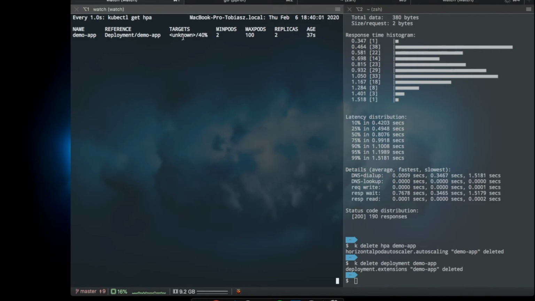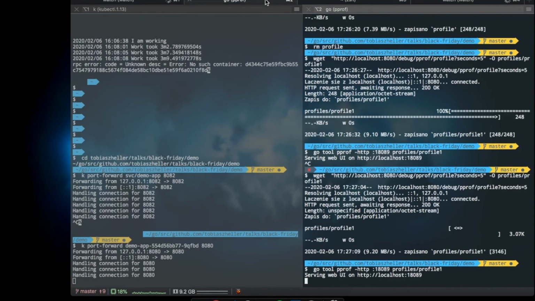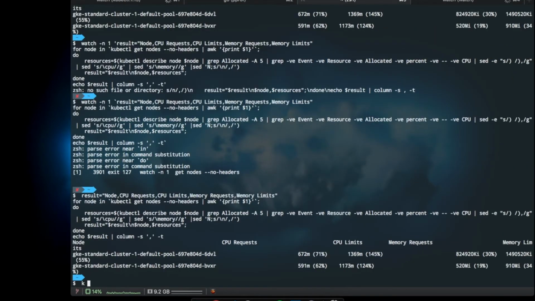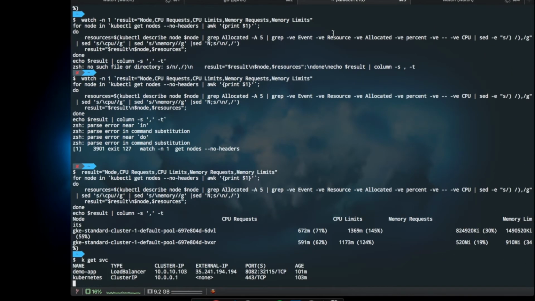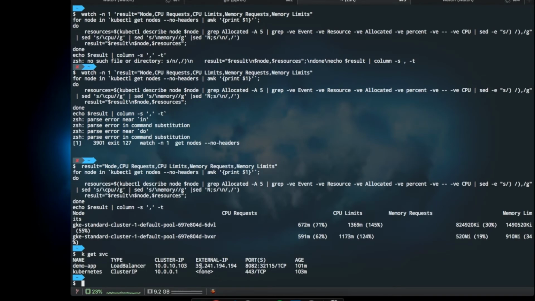HPA, so we need to wait a few moments in order to measure the CPU, and then we can start. And I will just show you. I've deployed this service before because it takes some time to get this external IP.